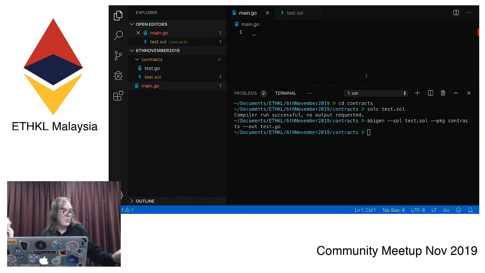At which point we will now close that, and we are going to deploy this contract. We'll look at deploying it on anything, but then we'll stick to the simulated backend because it will make my life easy.